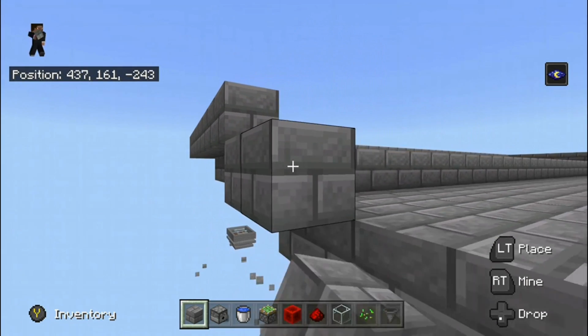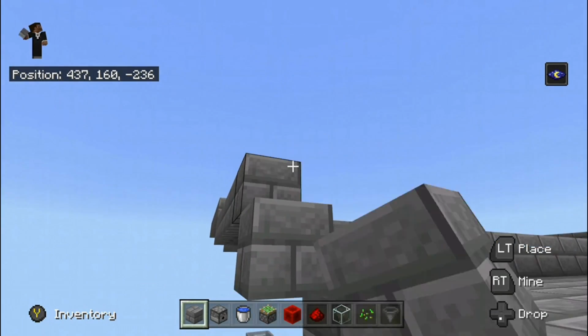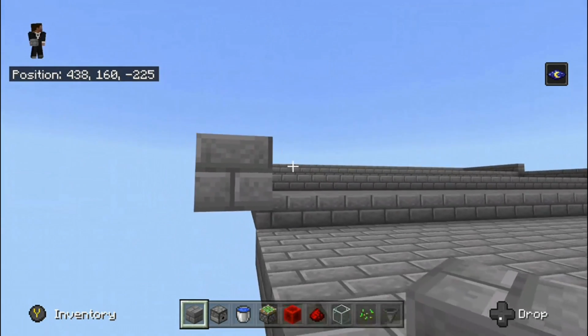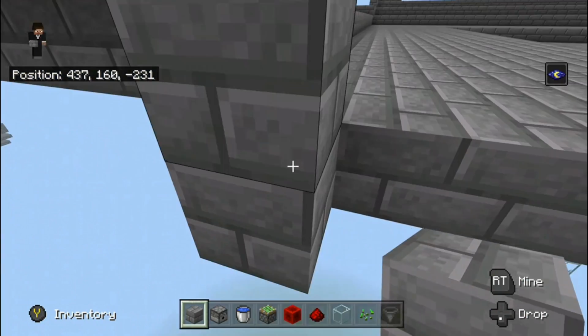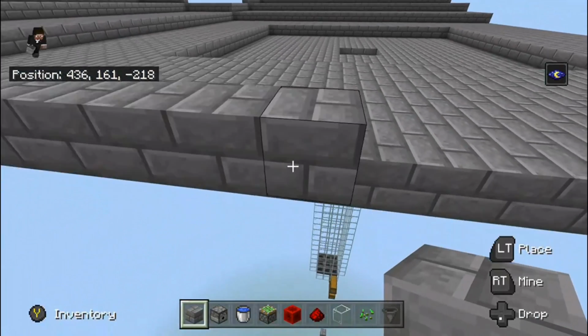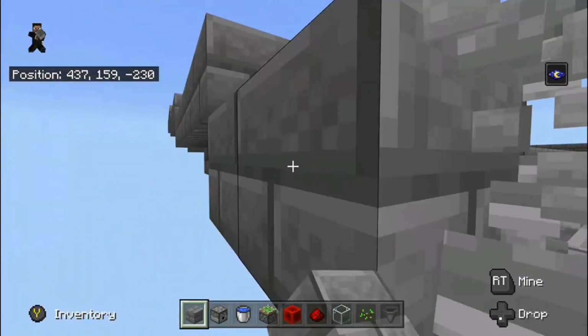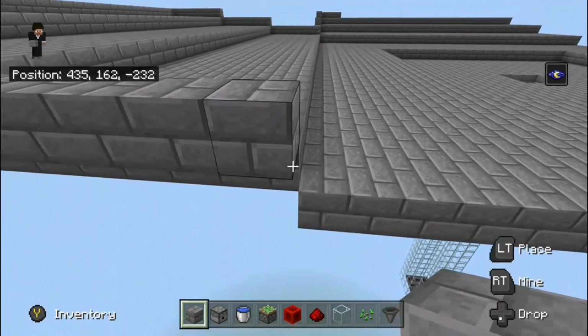Obviously when I get to this corner over here, I'll just leave it because I'm not going to continue working on that side. So it basically just gets to this point. Oh yeah, sorry, I forgot. I haven't put up that bit. So it just basically gets to that point, and you would just continue around with that point.